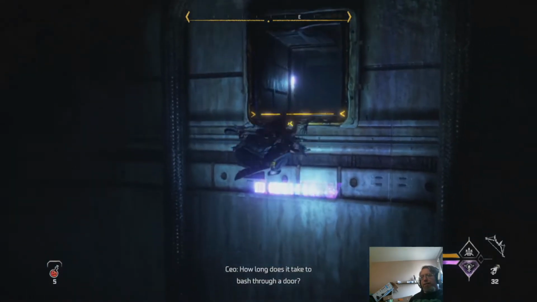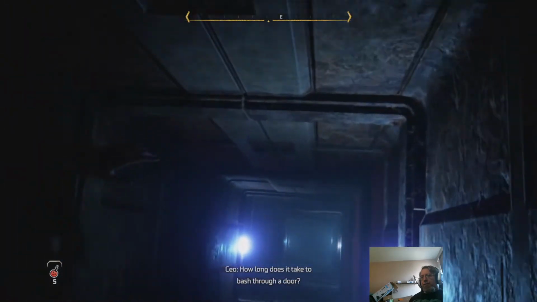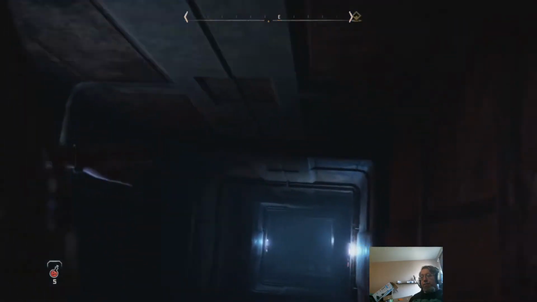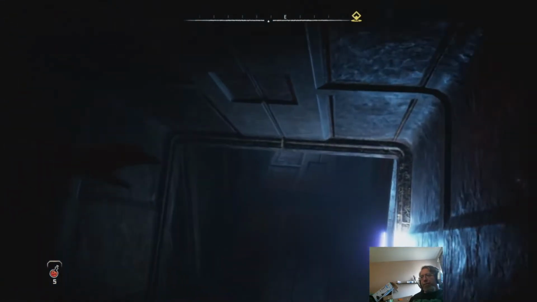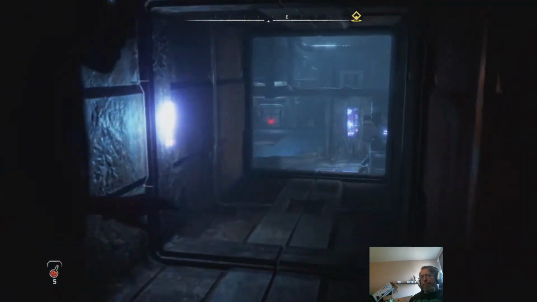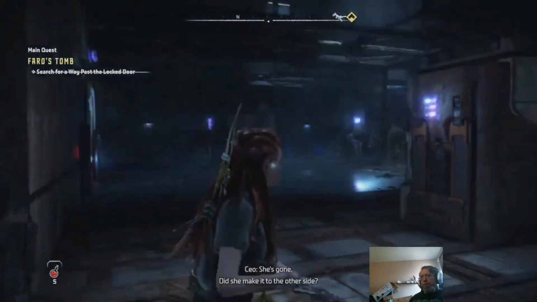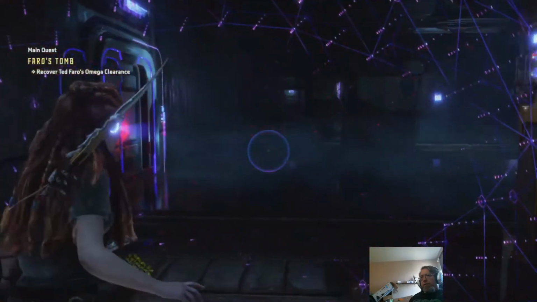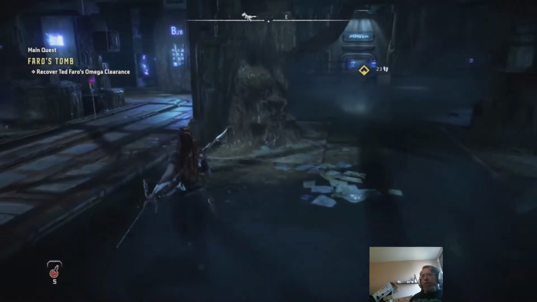Be right back. How long does it take to bash through a door? Clearing the tech level of the door? Forever for you. She's gone. Did she make it to the other side? Yeah, we do our shit first.